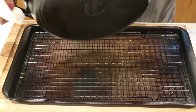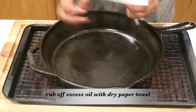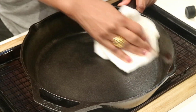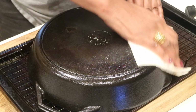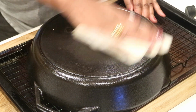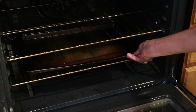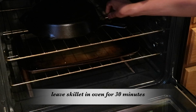Now once you've coated the skillet with the avocado oil, including the handles and the edges, you want to take a dry paper towel and just rub off any excess oil. So I'm going to head back over to the oven, and I'm just going to place a cookie sheet on the bottom just in case any oil drips, but it really shouldn't, and I'm just going to leave the skillet in the oven for 30 minutes.